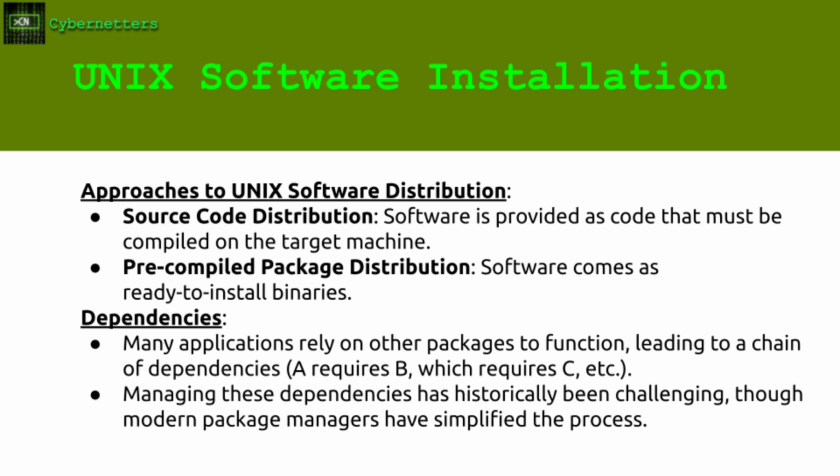One big challenge is dependencies. Sometimes installing one program requires a whole chain of others, like a library or another tool. Historically, that could be a nightmare, but modern package managers handle most of the heavy lifting. So whether you're compiling from source or installing a package, understanding these approaches and how to manage dependencies is key to keeping your Unix system up to date and running smoothly.